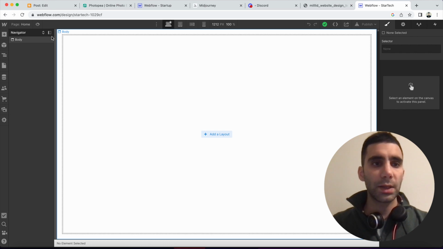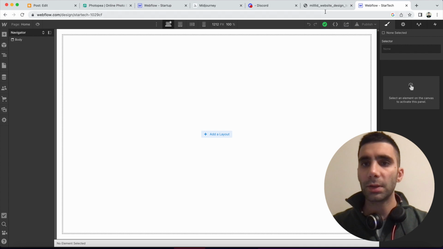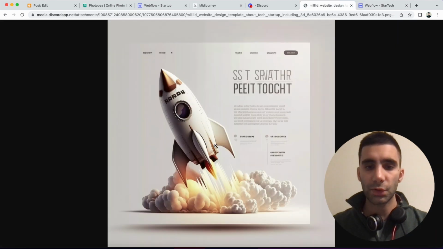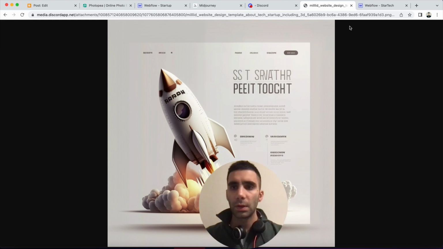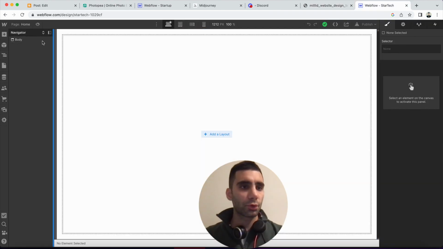Okay, now here we have a simple body. Let's look at the design we have here. What we need is a navbar including a couple of links, an image here, and also a text box here. So let's first create our navbar.